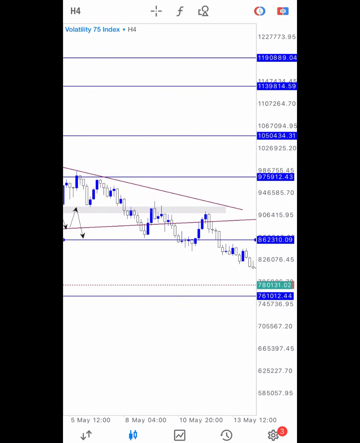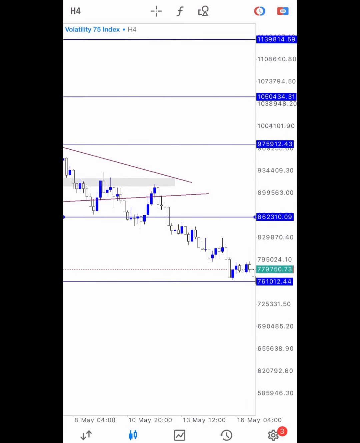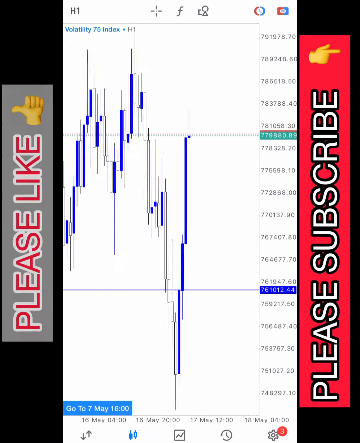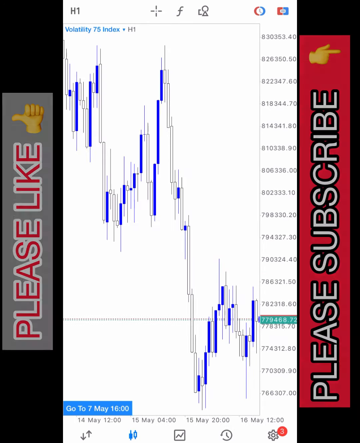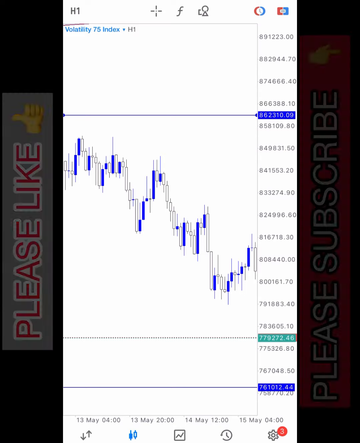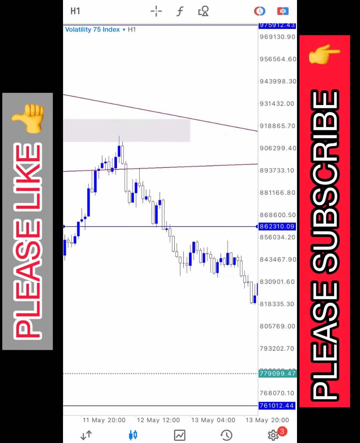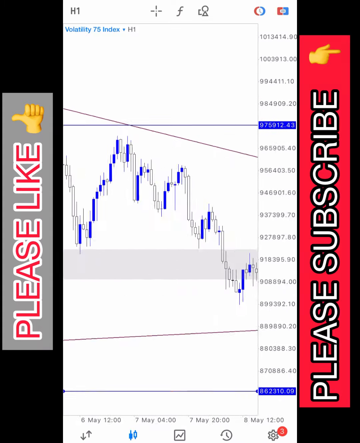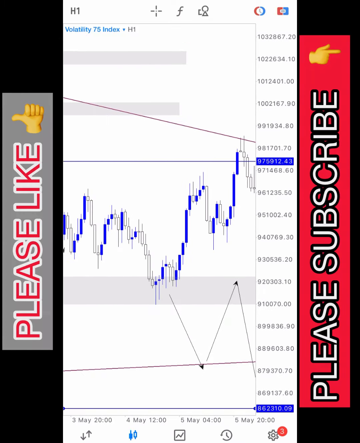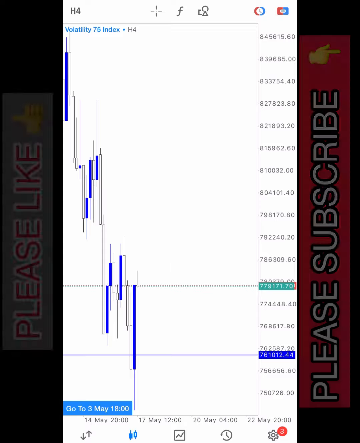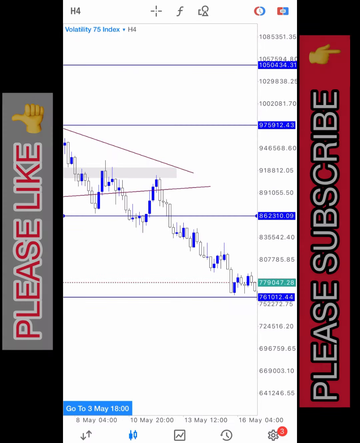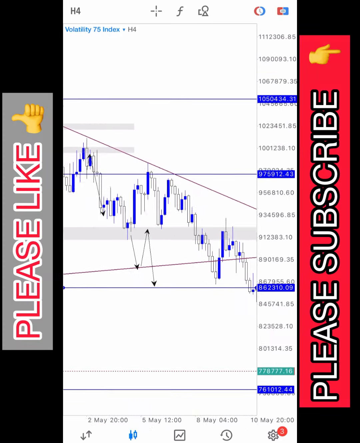So after observing the trend, you already know what you're looking out for. You want to head straight to the 1-hour time frame and begin to look for the rejection candlesticks, the nearest rejection candlesticks. I think I had this analysis already in place. Let's head to the 4-hour chart. Let me just show you a little example of my analysis here.